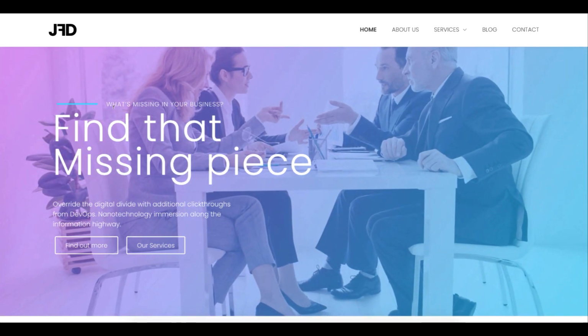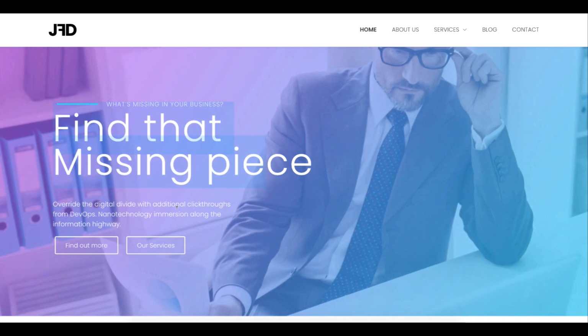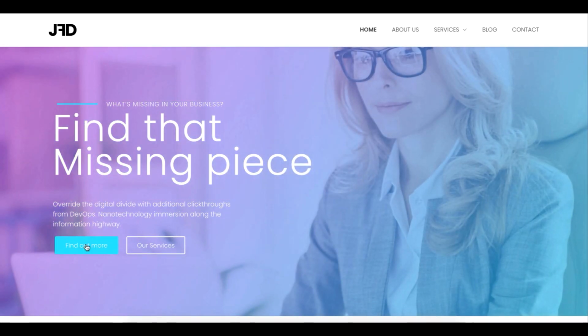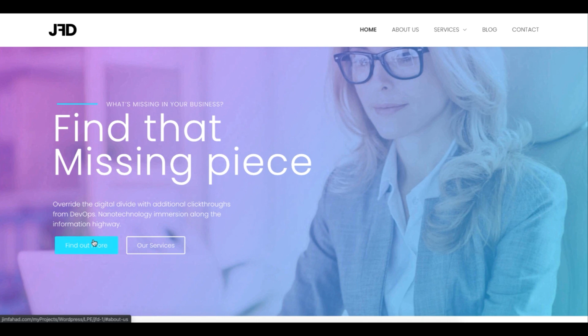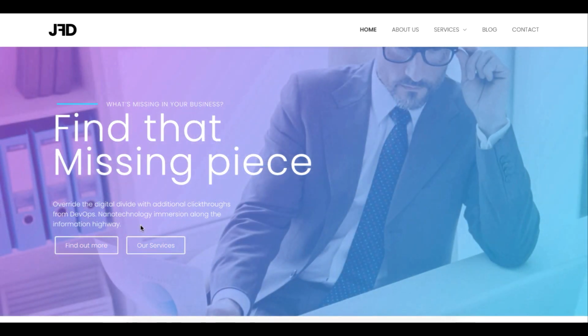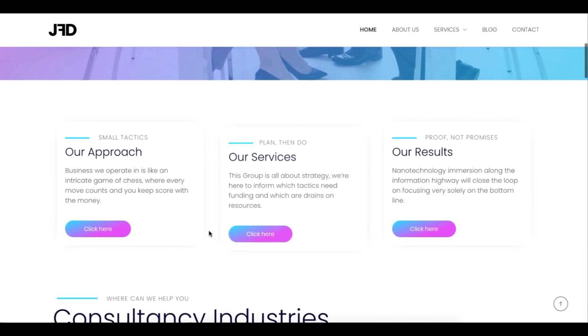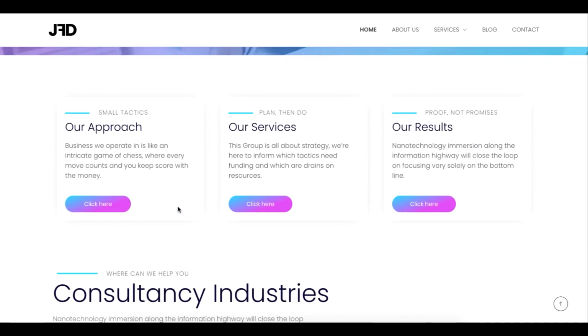I will show you how you can create these subheadings, main headings, these paragraphs, also these buttons with nice hover effects. When a user clicks any of these buttons, that will take the user to that specific page. Then we will create these nice columns. So here you can talk about yourself or your team a little bit, and then you can create a call to action button to your About Us page.